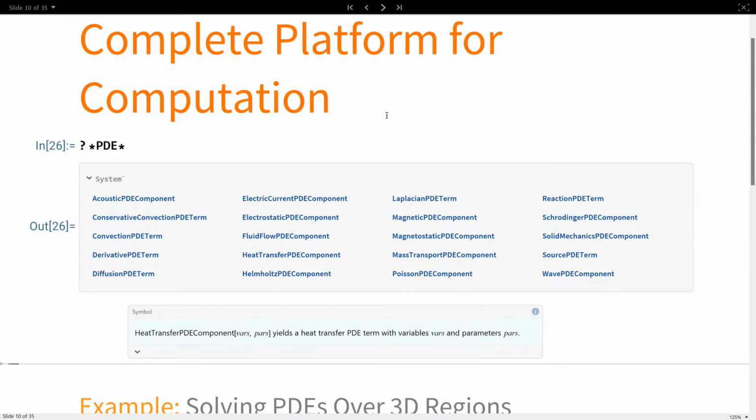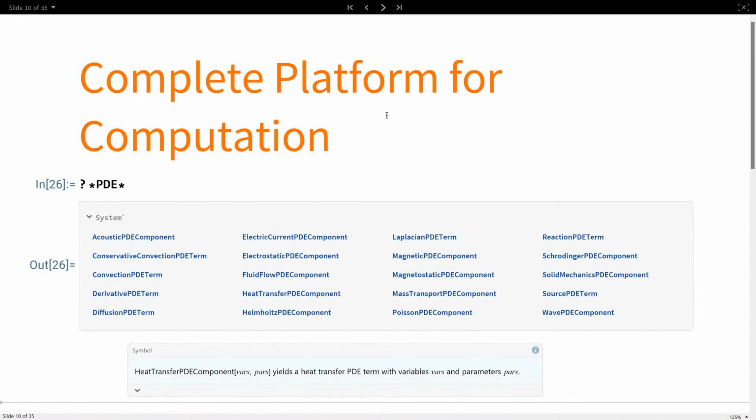In fact, recently I was at the Wolfram High School research program, and it was really cool to see these high school students who hadn't necessarily had the experience solving partial differential equations before, but they could model behavior using these functions.